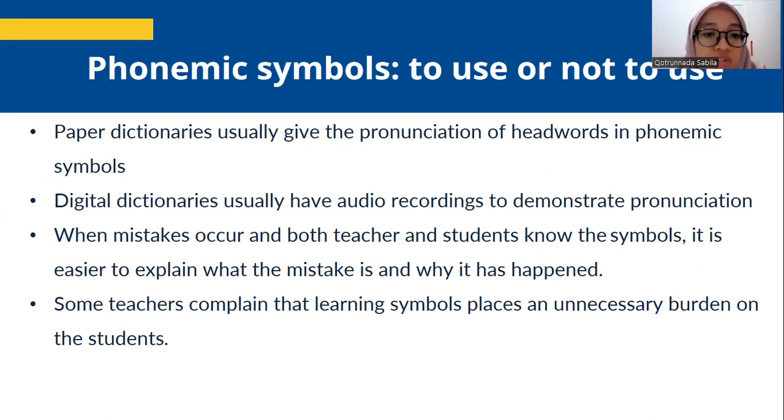Paper dictionaries usually give the pronunciation of head words in phonemic symbols. If students can read such symbols, they can know how the word is said even without having to hear it. Of course, digital dictionaries usually have audio recordings to demonstrate pronunciation. However, despite the increasing popularity of this, paper dictionaries are still used extensively around the world. Moreover, it is not always appropriate to play digital audio tracks.